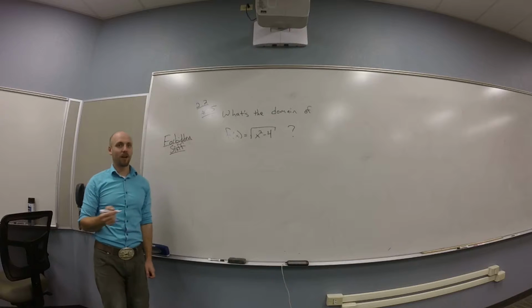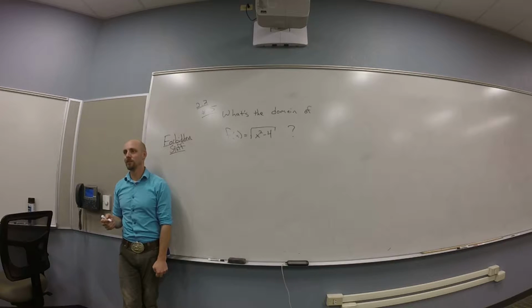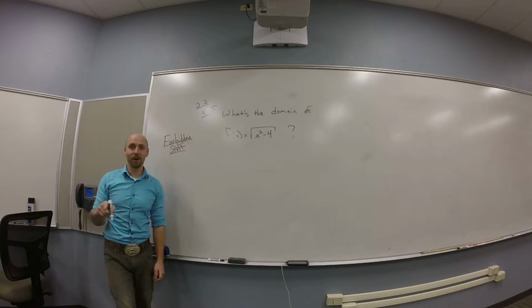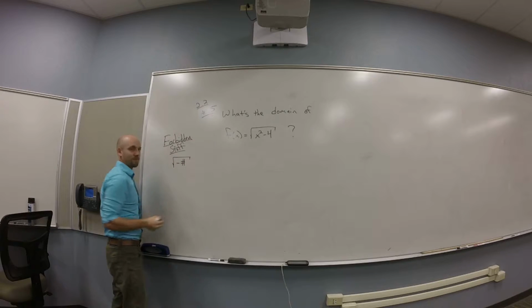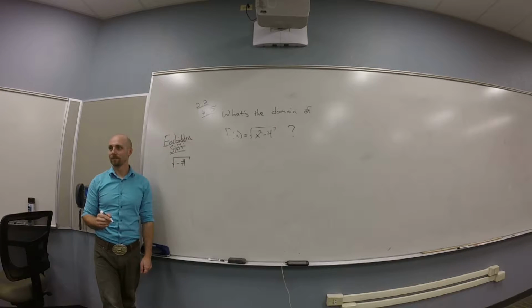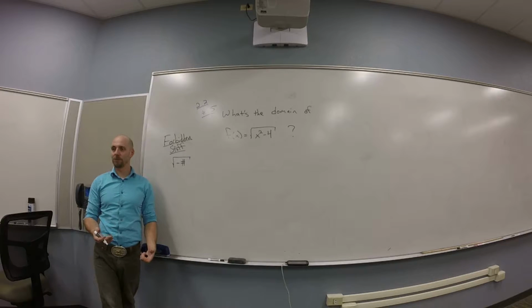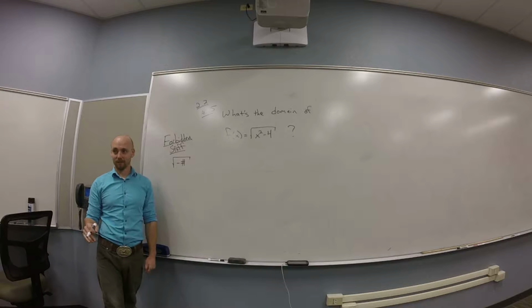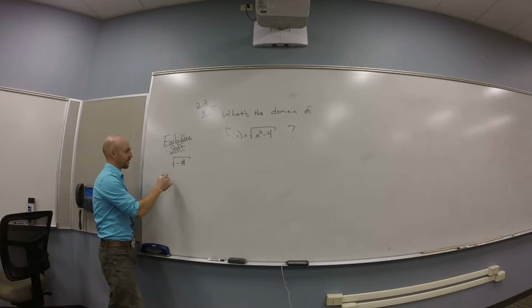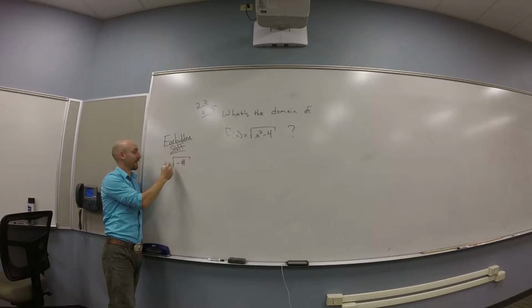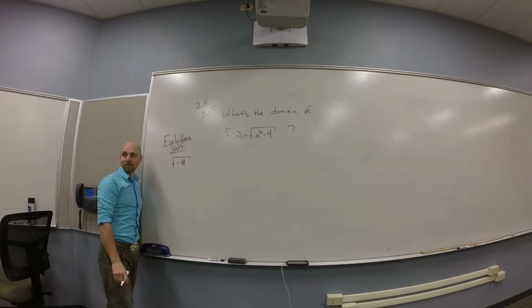Which things have we forbidden you to do in the real number system? Make imaginary numbers. Good, you can't make imaginary numbers, so you're not allowed to take the square root of negative numbers. Because it puts you in a different place, right? That puts you in the complex numbers, and we're not going to do calculus in the complex numbers because it's weird. It's actually much more convenient, but it's weird. Trust me on that. We're going to delay that for a while. So we're not allowed to take the square roots of negative numbers.